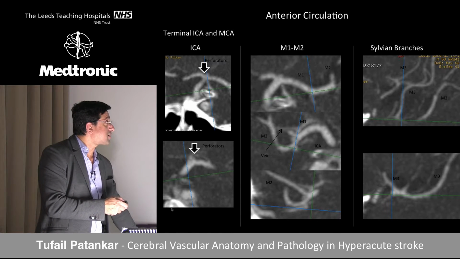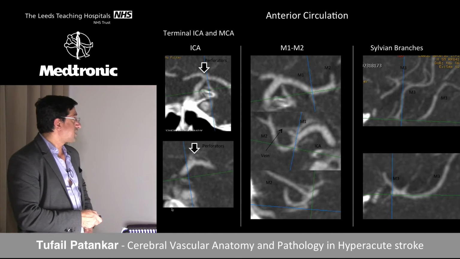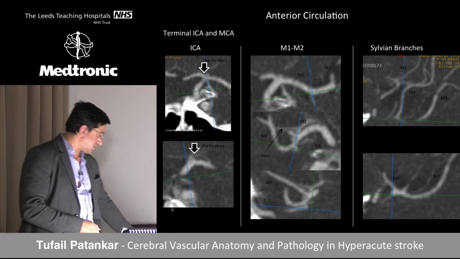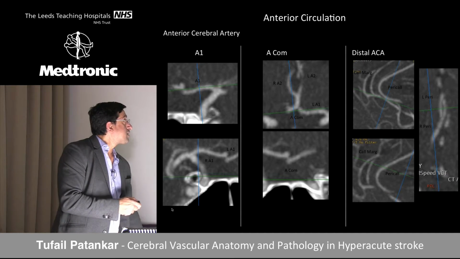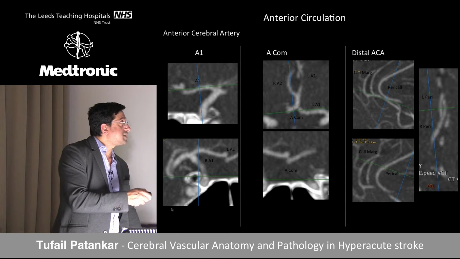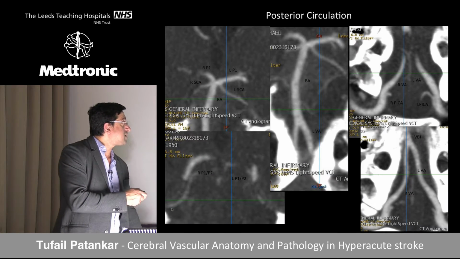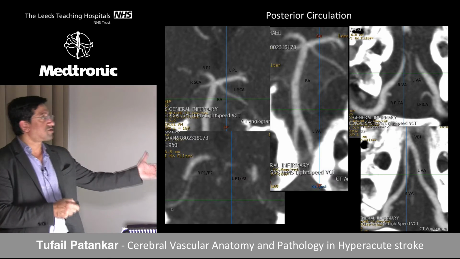An internal carotid artery, middle cerebral artery, M1, and you can see the perforators here, and you can reconstruct. You can see anterior cerebral artery here, ACOM. You can see the lateral, I've reconstructed here. You can see the pericallosal, the callosomarginal. You can see everything. Basilar artery, superior cerebellar artery, P1. Right superior cerebellar, left superior cerebellar, P1. And you can reconstruct all this.